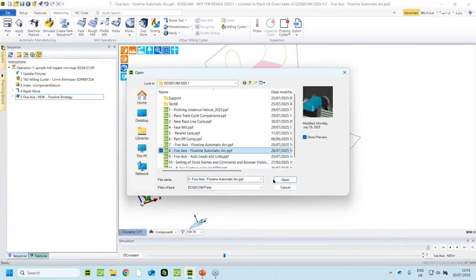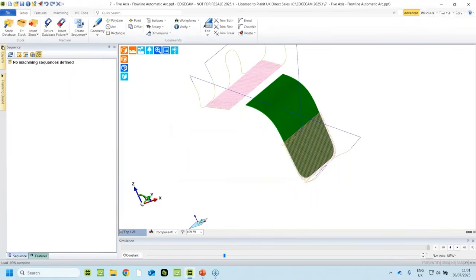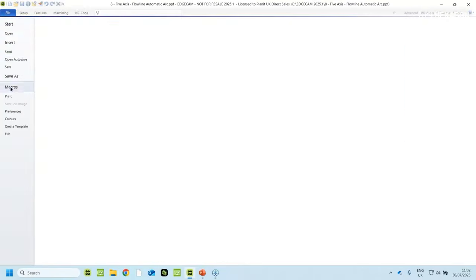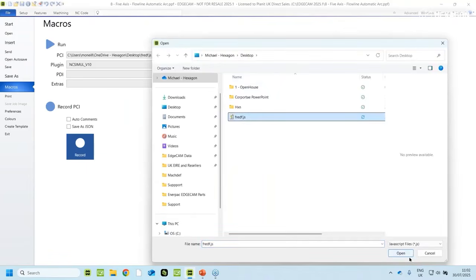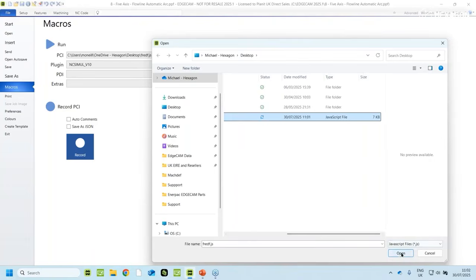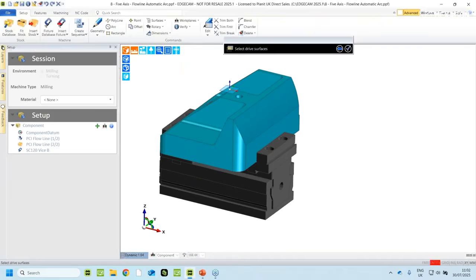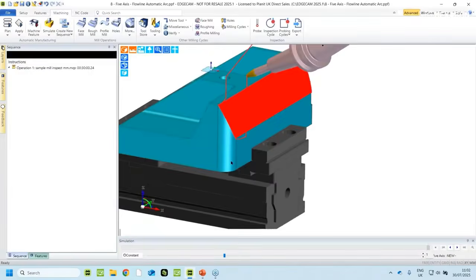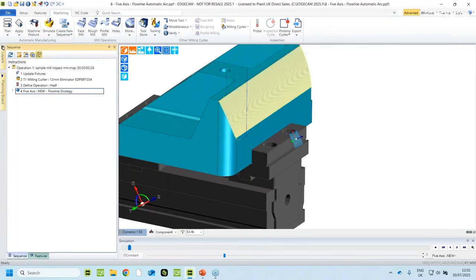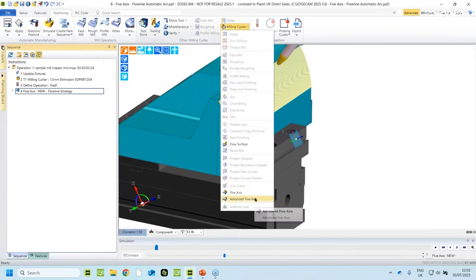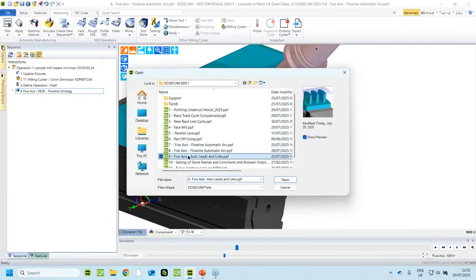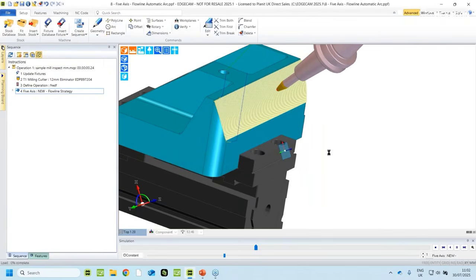And if I bring in another similar part and I say to myself, actually, this part we could do with the flow line, but I can't remember how I set that flow line cycle up before. It's no problem. Just go to your macro, browse, pick the macro up from before, and we'll use that macro right away. So we'll just punch up the cycle. This is the face that I want to flow line today. And of course, now I get the perfect toolpath that I had 2 or 3 weeks ago, moving nicely down that face. So all those parameters that we use inside the 5-axis standard can be PCI'd. Now we just get the tool moving down that face. Just let that continue its way down.